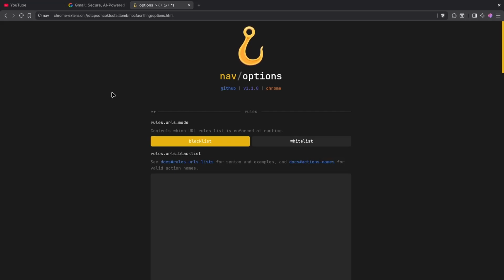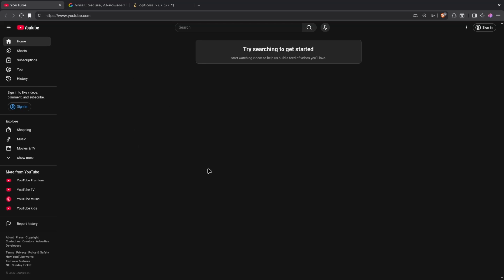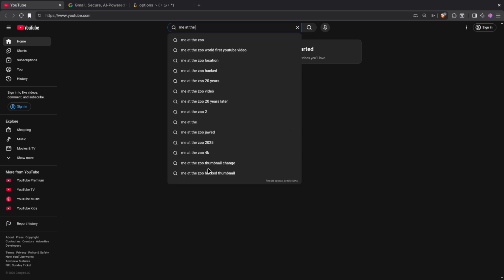Hey everybody, today I'm going to be showing you this browser extension that I've been working on called Nav, which brings Vim style keyboard navigation to the web. So starting off, how it works is you can go to some web page, and if you press F, it'll toggle these hint labels, and then you can type what's in the label to basically click on that element. So KJ would bring me here, and then I can just use it like normal, like me at the zoo.